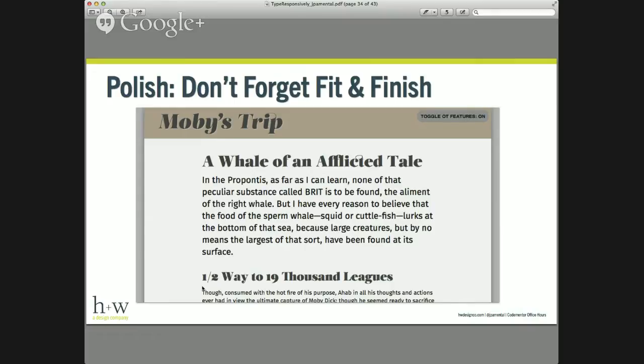And even in the halfway to 19,000 leagues, you've got much nicer numerals here, and you've got a real fraction instead of a 1/2. So that stuff really sits together nicely. And that's all part and parcel of OpenType features. If you're working with a typeface that supports it, the CSS is really easy, and you don't have to worry about the fallback because it just goes back to normal characters. So there's really no downside to including that other than a slightly larger download. You don't want to do it on everything, but it really does add a nice level of polish if it is available.